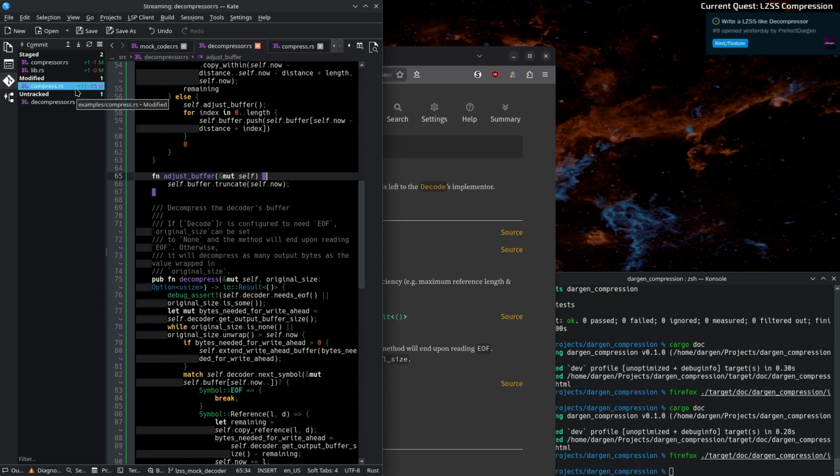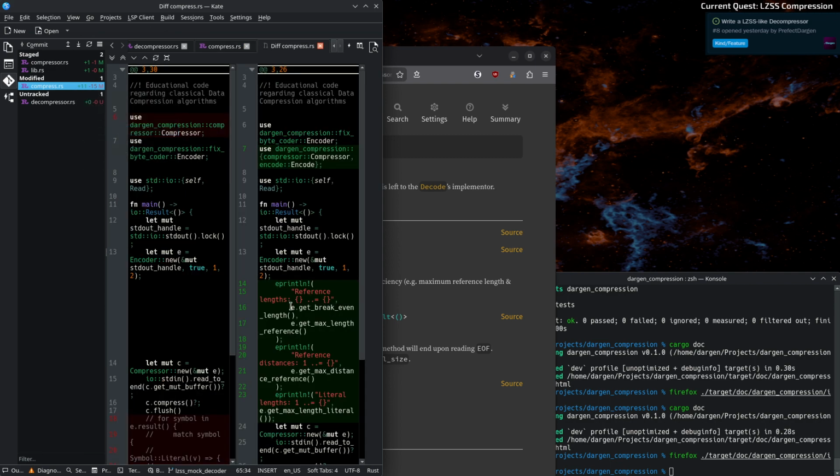Change to the compress example, so it prints out the references, etc. This is something that I have in another branch, a testing branch that I'm doing. I'm going to keep it because this basically allows me to copy the values into the mock encoder decoder configuration, which is quite useful for actual tests.